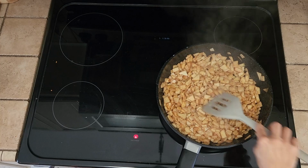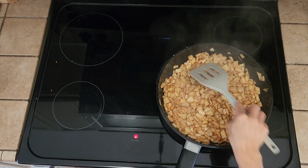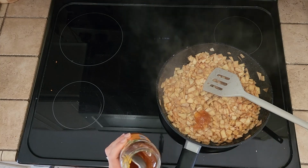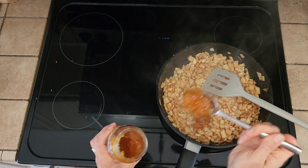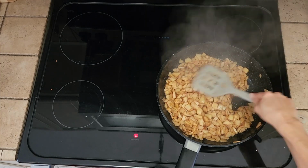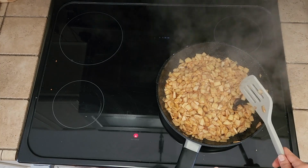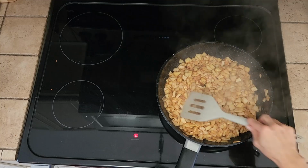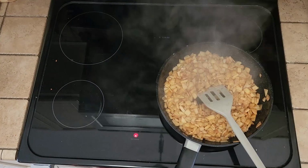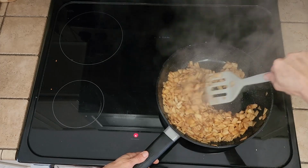And I can see the color changing, that the apples are softened. So now I will add my jam or preserve, about 2 tablespoons to it. And you want the heat to be on high so the water evaporates from the apples. Apples release juice, and if it's too wet, your crepes become soggy, and nobody likes soggy crepes. And that's it. Apple filling is done.